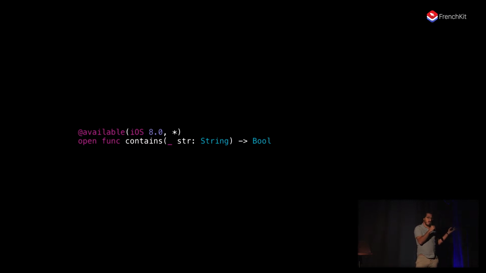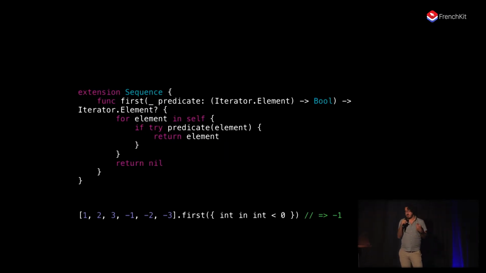We talked about Foundation a little bit, but the Swift standard library also suffers from this problem. So this is another example. This is Swift 2 code. This was like the first extension that I would add to any new project that I was on. It's a function. You give it a predicate. A predicate is a function that goes from an element to a Boolean. And what it does is it finds the first element in that sequence that passes that test.